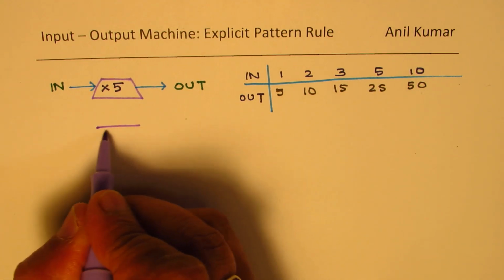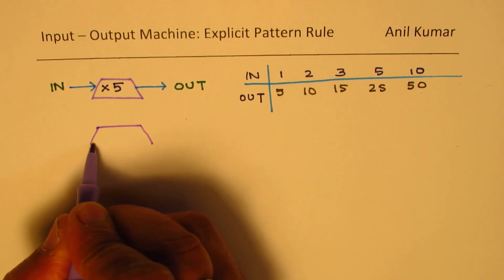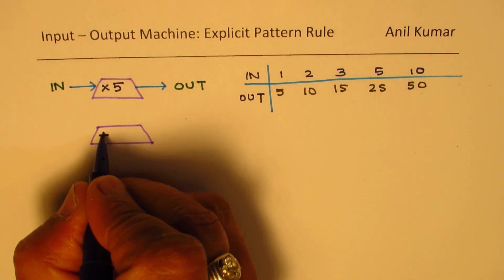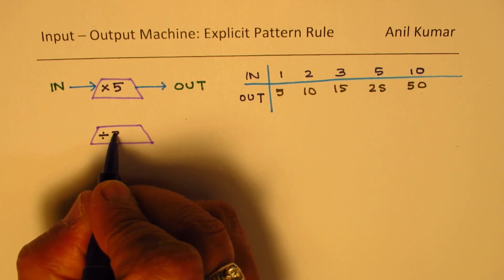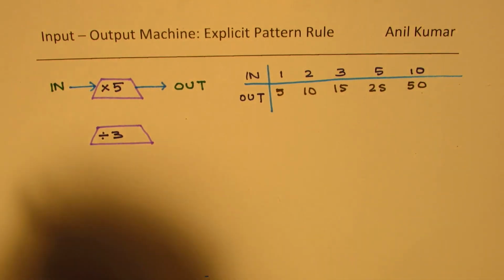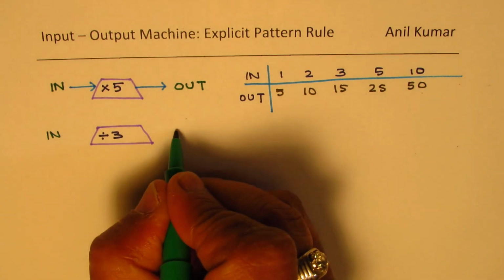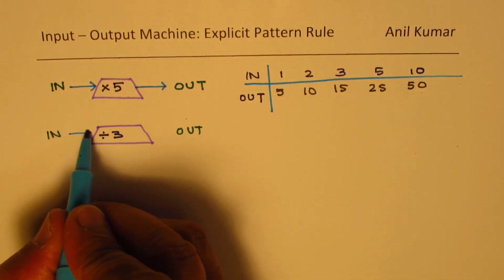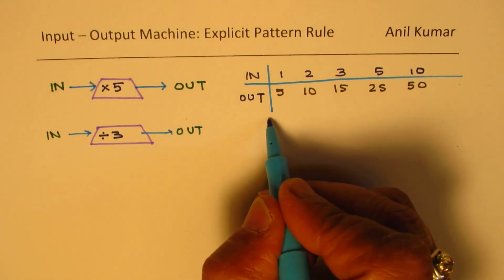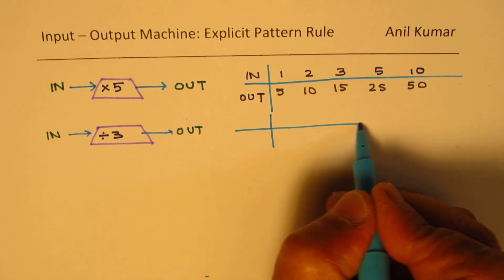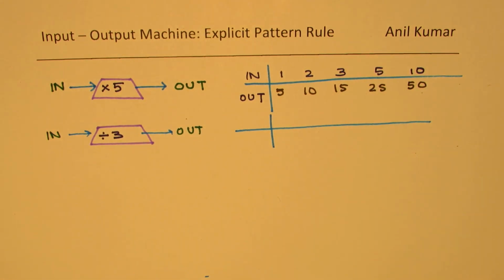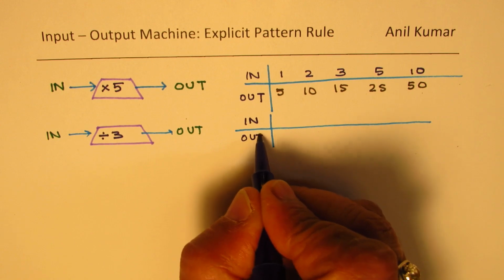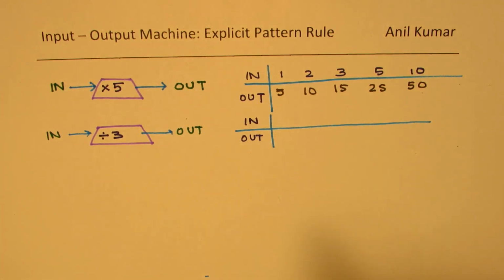So now we could have a machine which could divide the numbers, right? So let's say we'll divide the number by 3, right? And in this case, let's feed in some inputs and see what outputs we get. You can actually pause the video now, make a table to show different kinds of inputs and different kinds of outputs. So what inputs are good when you are dividing by 3? Think about it. Well, we should take multiples of 3, right?